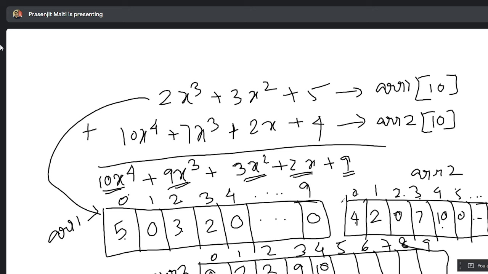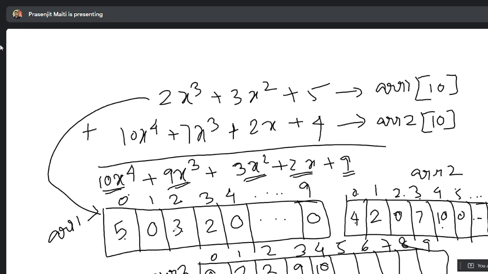Similarly, we can multiply. If you want to multiply 10 into 2x cube, 10 into 2 is 20x to the power 7. 10 into 3x square, 30x to the power 6. 10 into 5, 50x to the power 4. If you keep one array fixed, then multiply with the other array.